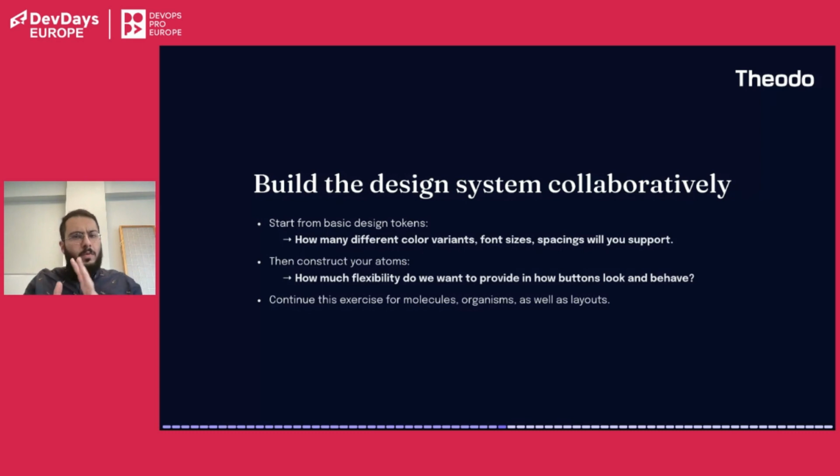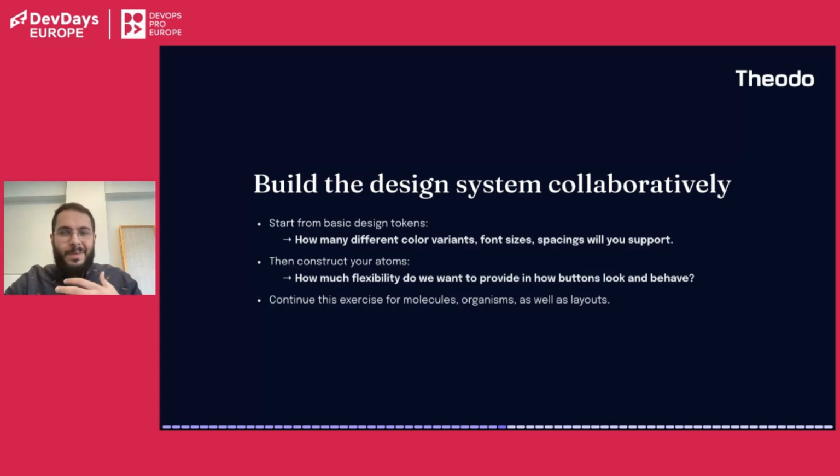How much flexibility do you want to allow for a button? Like, do you want it to have 3 different variants, maybe a primary, secondary, and a link variant? Do you want to allow the behaviors to be modified? And how many different behaviors should the button really support? Because this is a generic component, right? And so you continue this exercise and you build more and more complex components together, but in the form of a slate application that isn't tailored to any of your specific sub-brands.